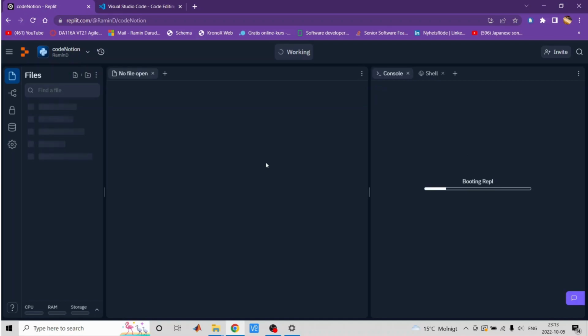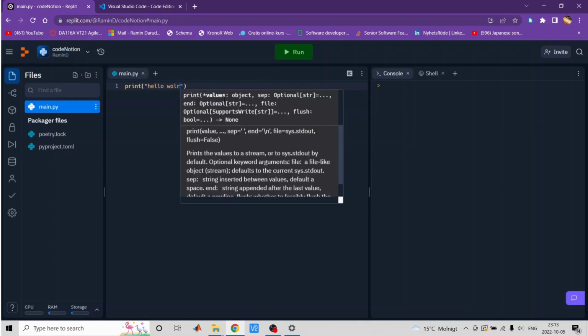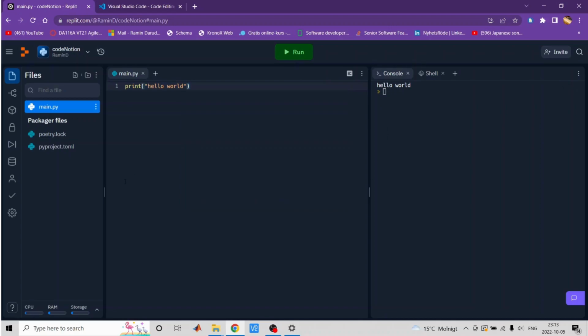As you can see here, I will pretty much have an environment where I can run Python code. For example, print hello world. Press run and it'll give you your output in the console here. It's very simple. It'll save you some trouble. It'll help you learn programming even if you don't have the facilities. It's very nice, I feel.